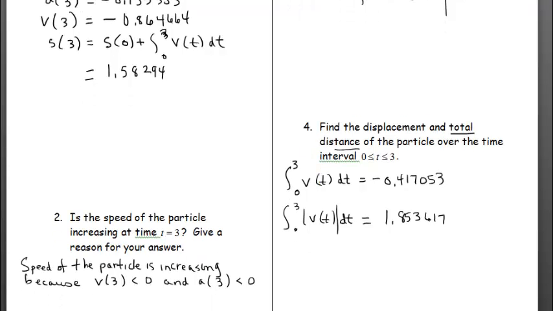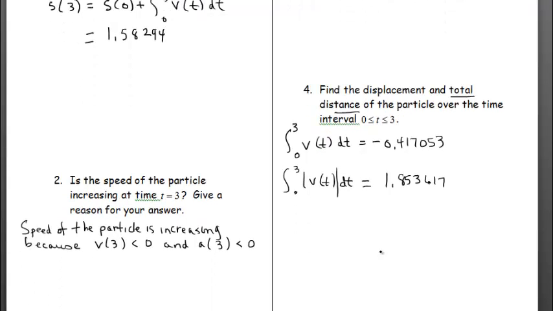And as a reminder, if you're asked to write an expression for the total distance without using absolute value, you need to know that x-intercept. You need to know where the velocity graph changes from positive to negative or vice versa. So I'm going to integrate from 0 to 1, where that graph is positive. Then I'm going to subtract the integral from 1 to 3 of the velocity. The value of that integral would be negative. So if you're asked to rewrite without absolute value, that's your approach.